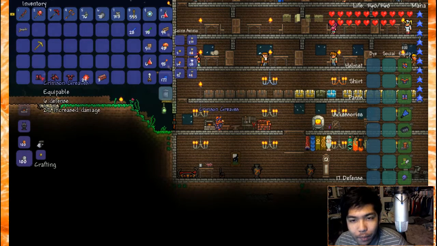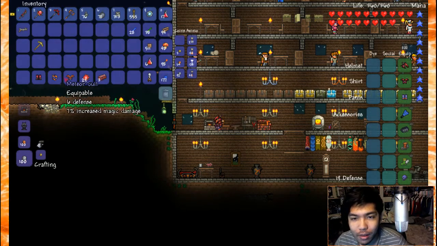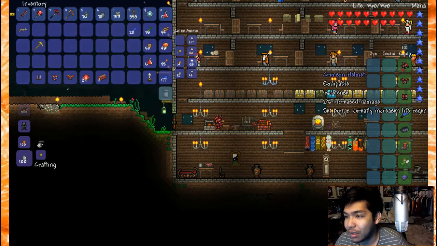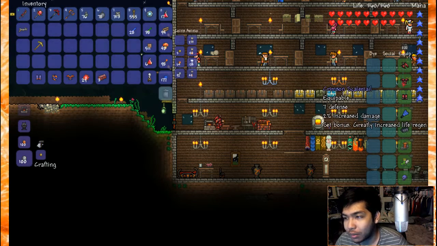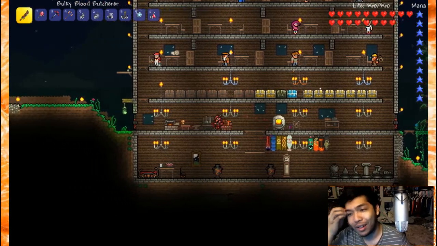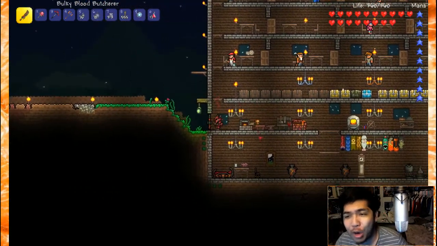1, 2, and 3. So, yep, there we go. I can. Let's put them all on. And let's see the bonus. The bonus is greatly increased life regen. I think we're gonna stick with this armor. It looks pretty cool. Oh man, I look like a Power Ranger.